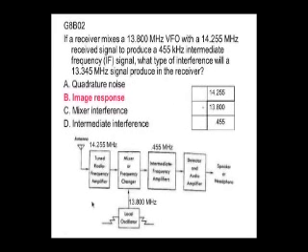Okay, here we are with the same diagram, a little bit different numbers on it. Now, the 14.255 is the signal that we want, and our intermediate frequency is at 0.455 megahertz or 455 kilohertz. Okay, so we can get that by putting a 13.8 megahertz signal into the mixer. The difference between 14.255 and 13.8 is our desired intermediate frequency of 0.455. But there's something else that can happen here.